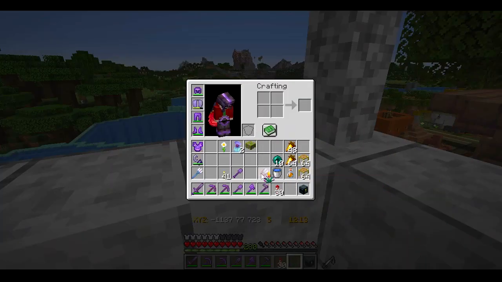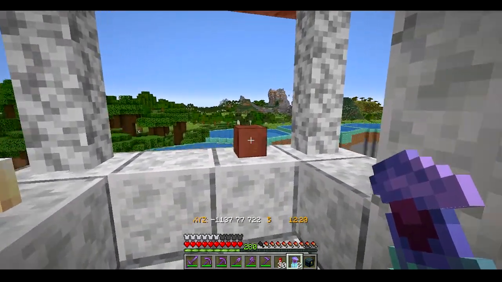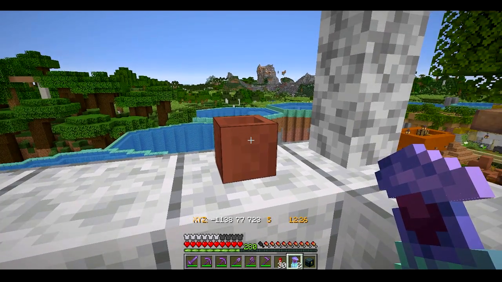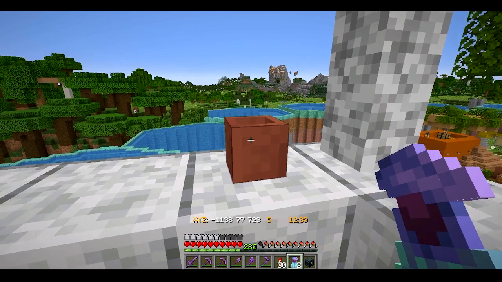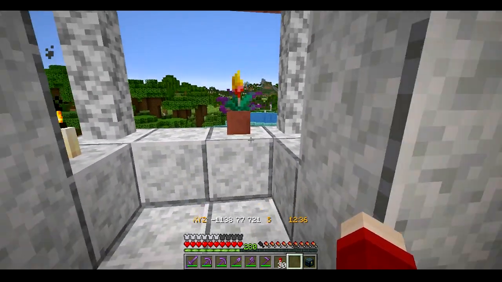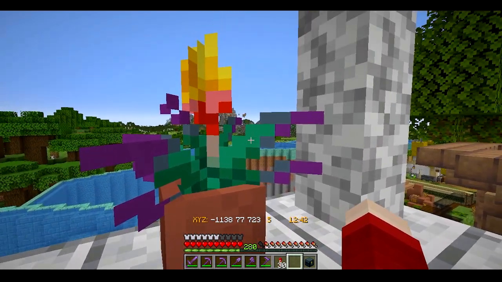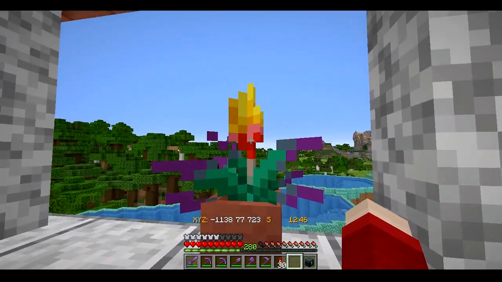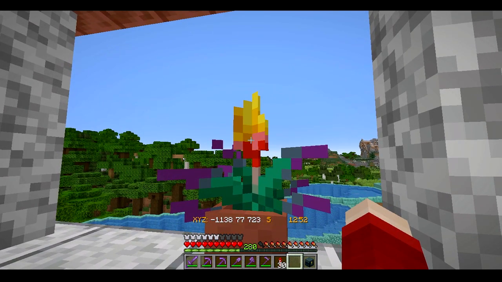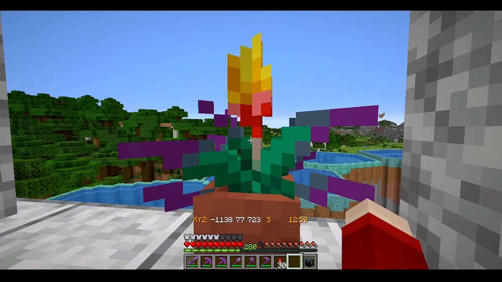And actually, just to show you guys, because the pitcher plant is a too tall flower, it doesn't go in the pot just like all the other too tall flowers. So I don't know if you can hear me clicking or not. But yeah, that's a thing. So we'll put the torch flower in there. I love the crazy colors, the purple with the green, and then the red and the yellow and the orange in the middle. It's just wonderful.